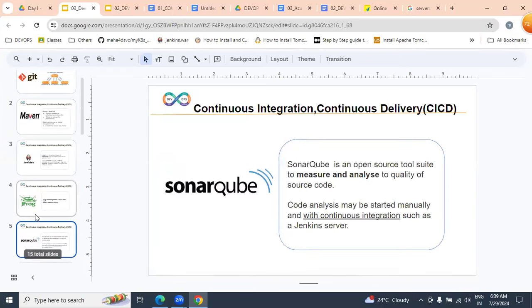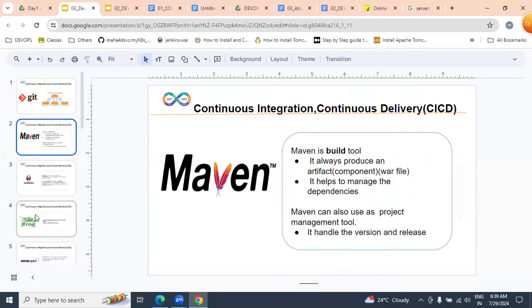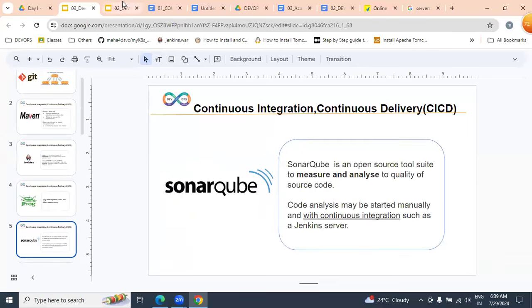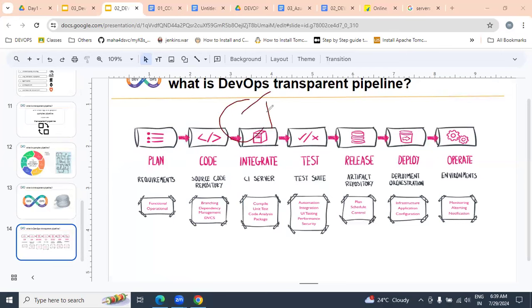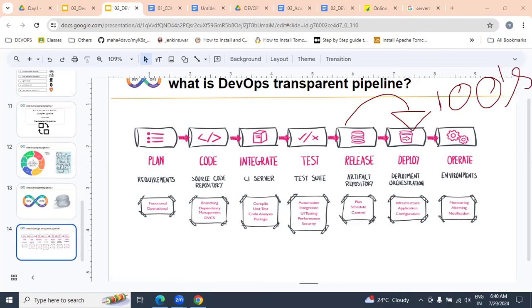Once that is done, we're going to verify the code analysis, whether the developers are following standards or not. So by helping of Git, Maven, Jenkins, JFrog, SonarQube, we are going to be implementing continuous integration, making working software and continuous delivery. The entire CI/CD process, we are able to implement by helping of all these tools. Once it is implemented, we're going to be deploying our applications on hundreds of servers.